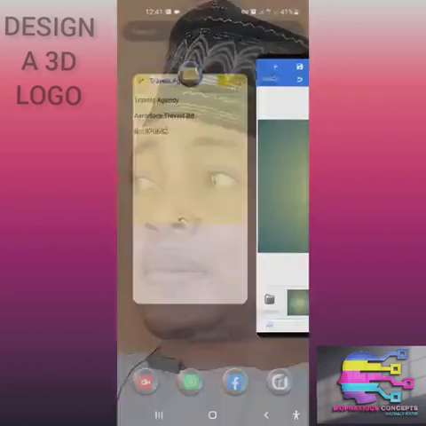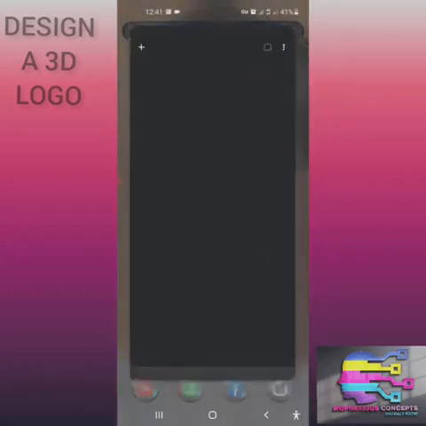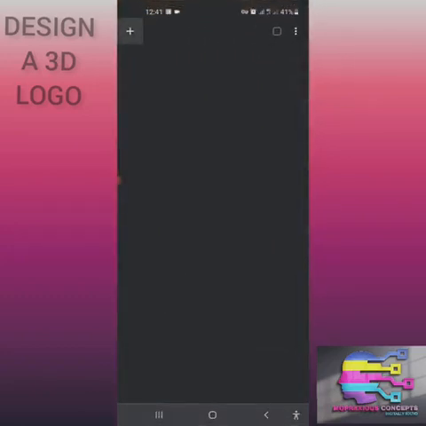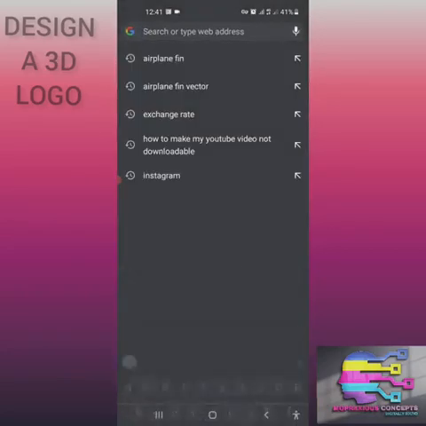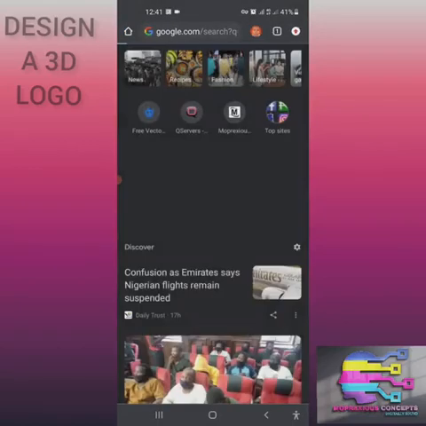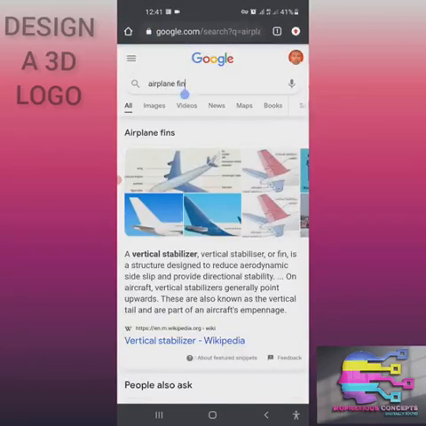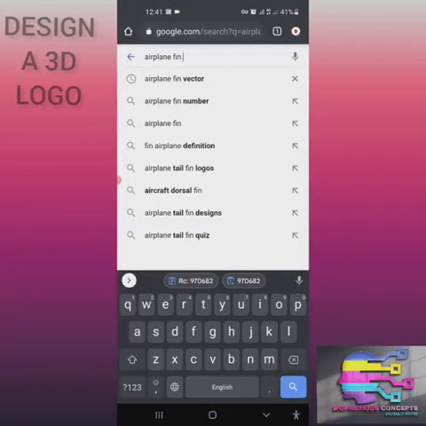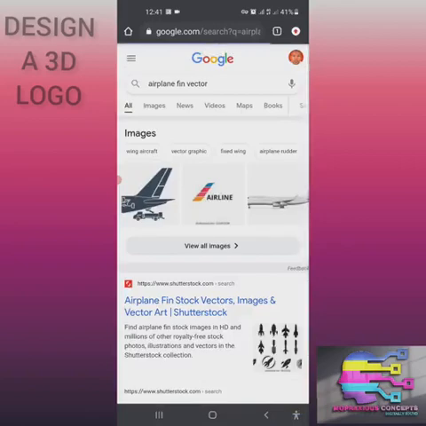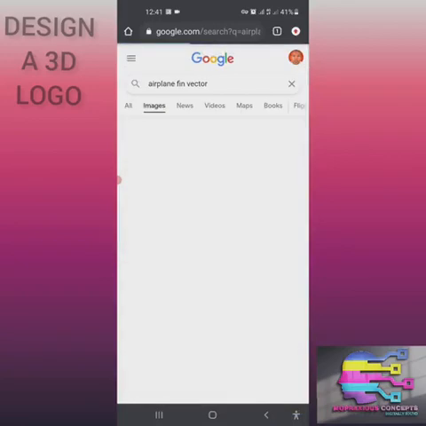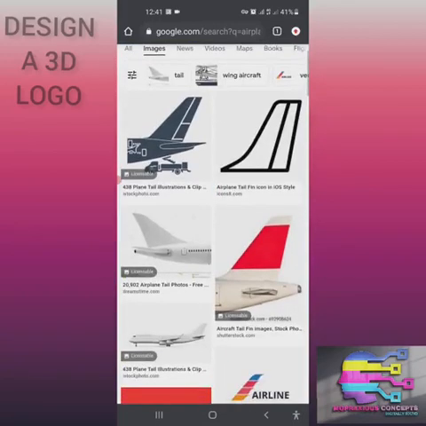Now you will have to go to Google, then type in airplane fin vector. Then search for that. Then click on images. It will bring only images.